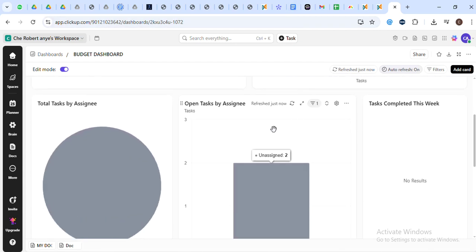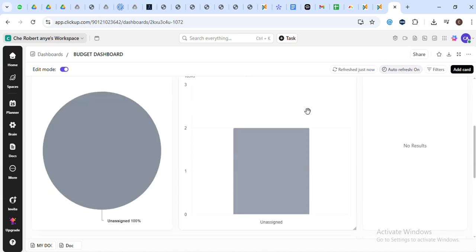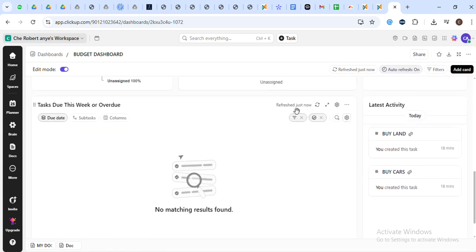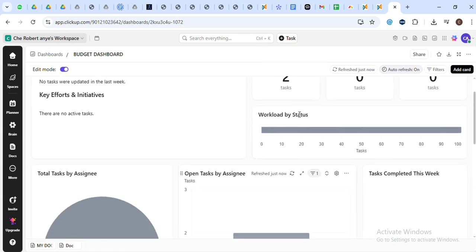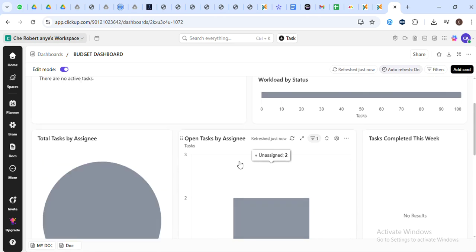Next up, let's populate your dashboard with widgets. Click the Add a Widget button and you will see a list of available widgets. Pick the ones you need and add them to your dashboard. This helps us because widgets will display your project data in an easy-to-understand manner, saving you the trouble of sifting through raw data.